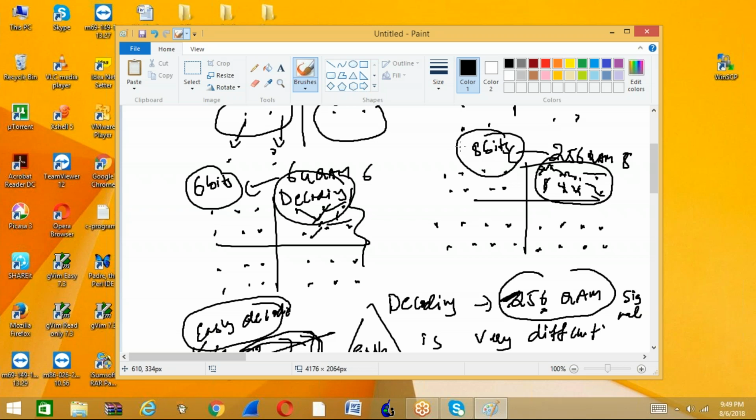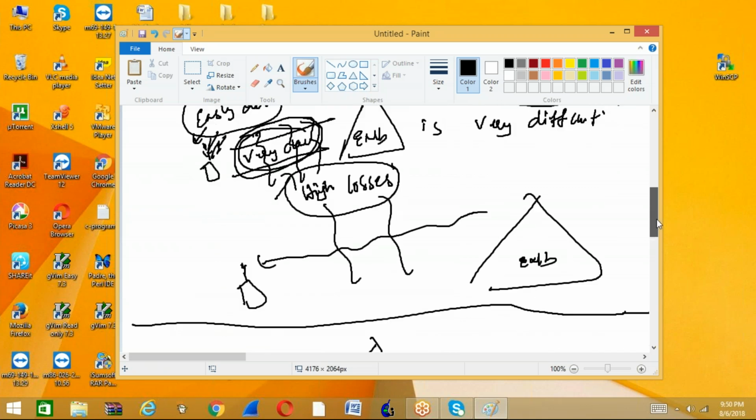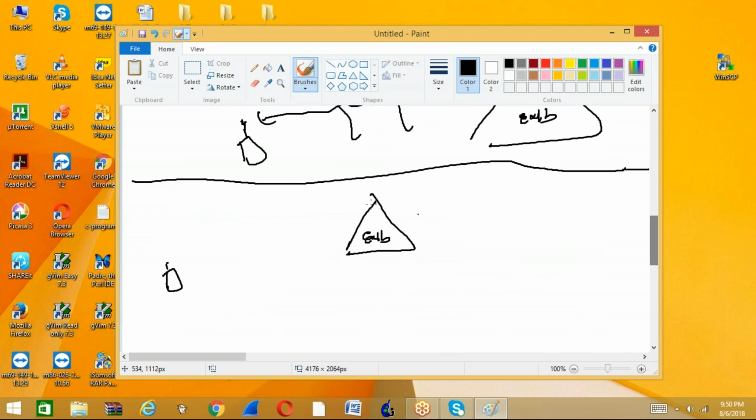Even though we have the concept of 8 bits, what is the condition? The radio condition should be very, very good. So now you tell me where the throughput will be high. Throughput will be good when you use this. But the condition is, radio condition should be good. So now, how does the base station know that the road is clear?